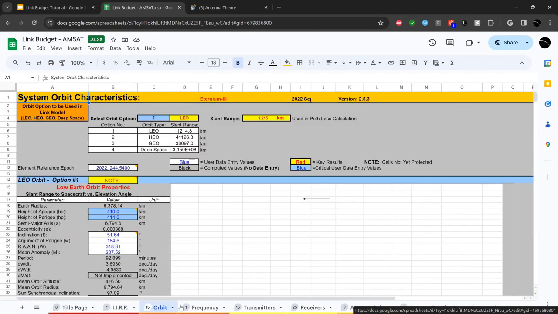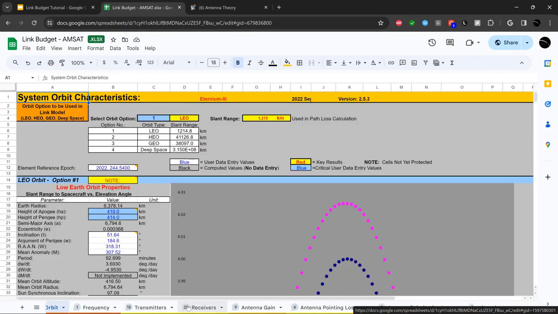Okay, the next section. Let me quickly overview these sections. There's a couple of sections here where you give some information about your system. So things like your frequency, your orbit, your transmitters, receivers. So this is all of your input sections.